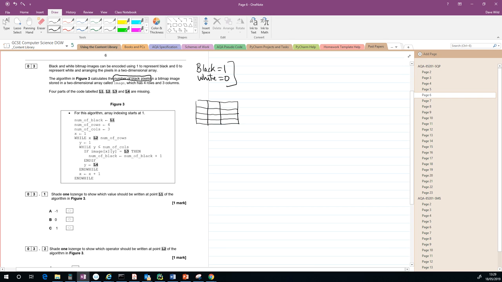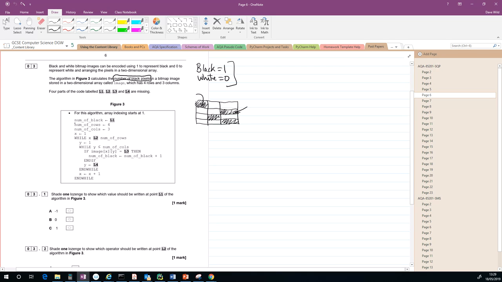Basically we've got to try and understand what's going on here in order to calculate the number of black pixels. Let's figure this out as if we were doing it without looking at this algorithm. What would we do? Well, we typically go along and count them. Let's say this one is black, this one is black, this one is black, and perhaps this one is black. If I was counting black pixels by eye, I'd go, there's 1, so that's 1. That one isn't. This one isn't. This one isn't. This one isn't. That one is. So that makes 2 in total now. This one isn't. This one is, 3 in total. This one isn't. This one isn't. This one isn't. This one is. So that's 4 in total. I'm sure you would agree that's how you would do that, right?